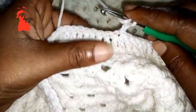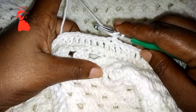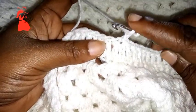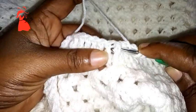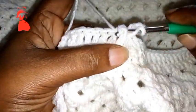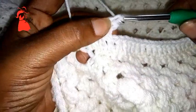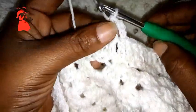So the stitch you're going to use now is called front post and back post double crochet stitch. So how do we do it? Yarn over, and then into this post you insert your hook like this, and then pull up a loop. You have three loops in your hook. Pull out two, you are left with two. Pull out two. So this is a front post double crochet stitch.